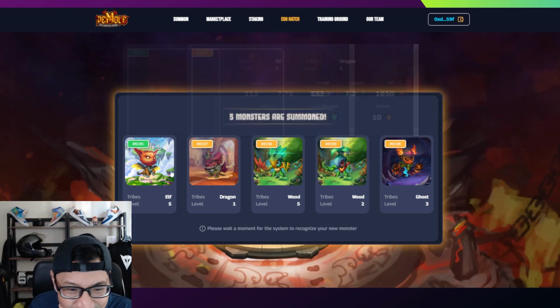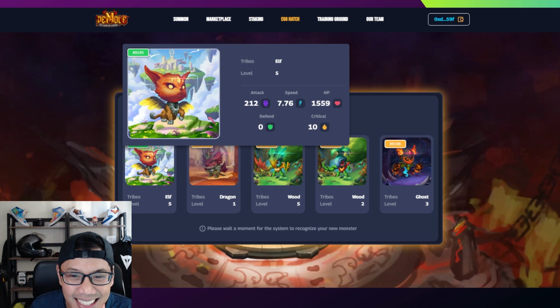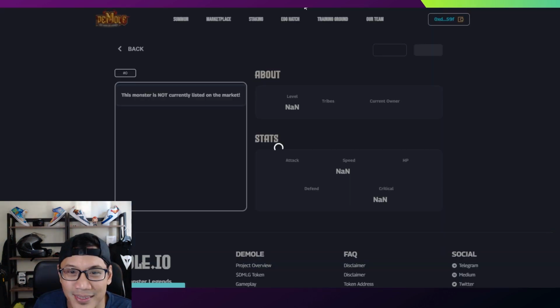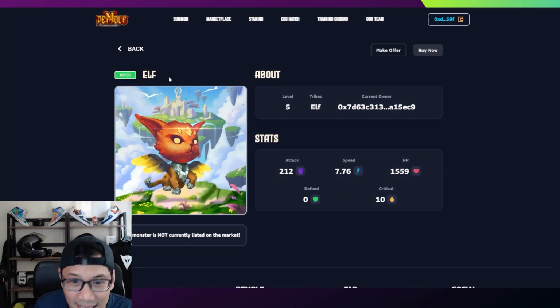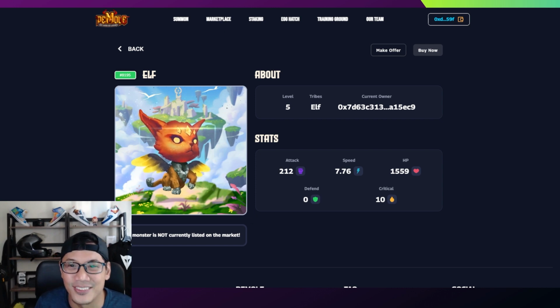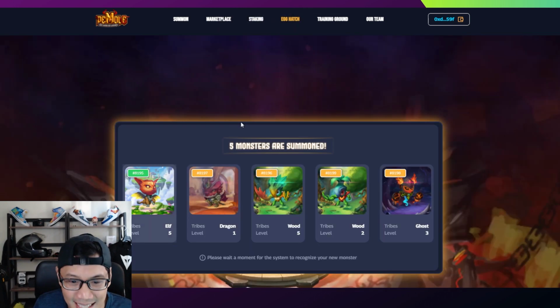There it is. What do we have? Yes. Okay, so how can I tell which one is a rare one? Here we go. The monster is not currently listed. Okay, here we go. Elf about level 5, tribe elf. Okay, attack. We got some 212 attack HP. This monster is currently not listed on a marketplace because I don't think the marketplace is live yet. Cool stuff, cool stuff. All right, so let's exit out of here.